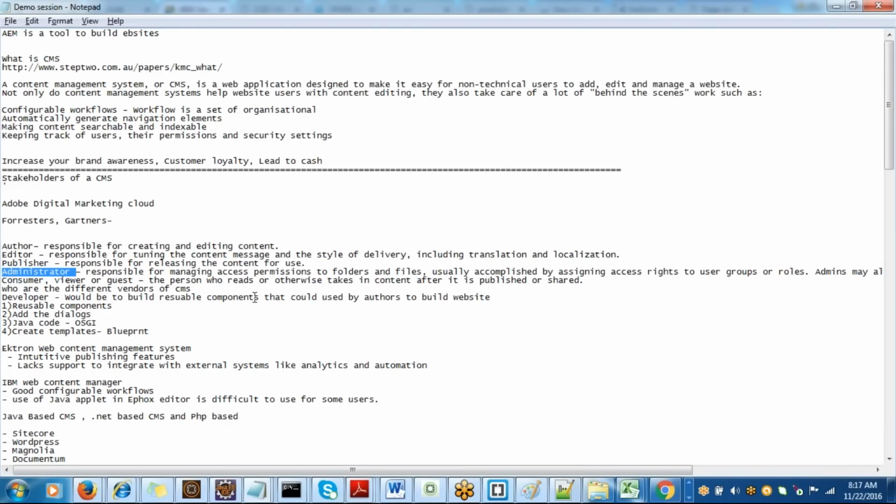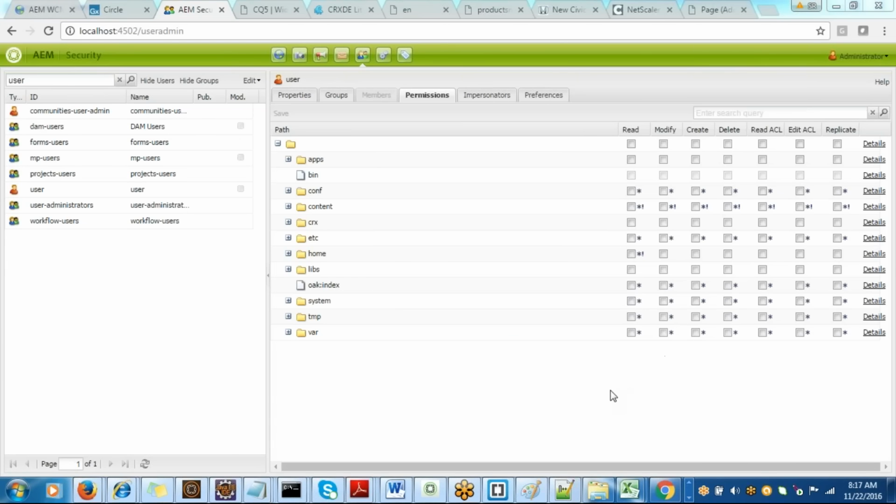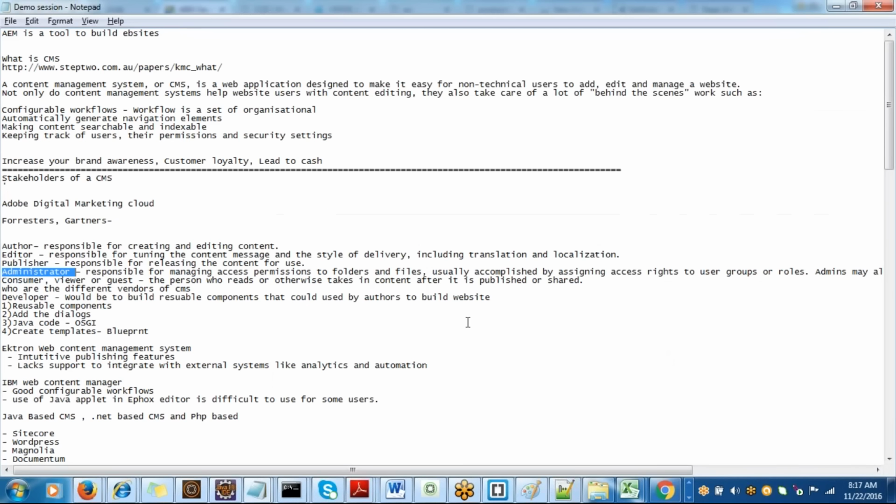And one more thing. The end user and the publisher. What's the difference between these two modes? The publisher is a kind of AEM server. The server can start as author or the server can start as publisher. Now when the author creates the content, it goes to the publisher instance. So publisher is a type of server instance.